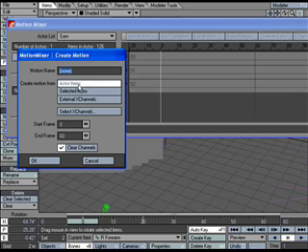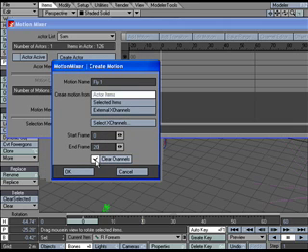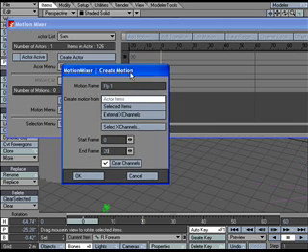But I'm going to do everything that is part of the actor, and I will call this fly1. Start frame is at 0. End frame in this case is 20. And clear channels. What this will do is, after you create a motion clip, you often want to delete all the animation after that is done so that you can go ahead and create more motion clips. I'm going to leave that checked. If you don't, then it will leave the animation in Lightwave and you can continue to manipulate it.